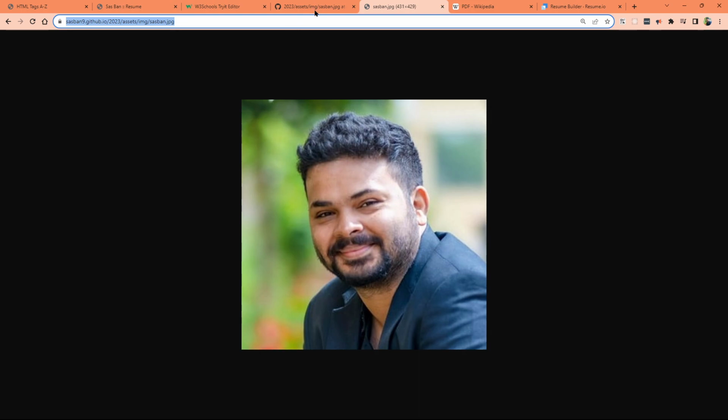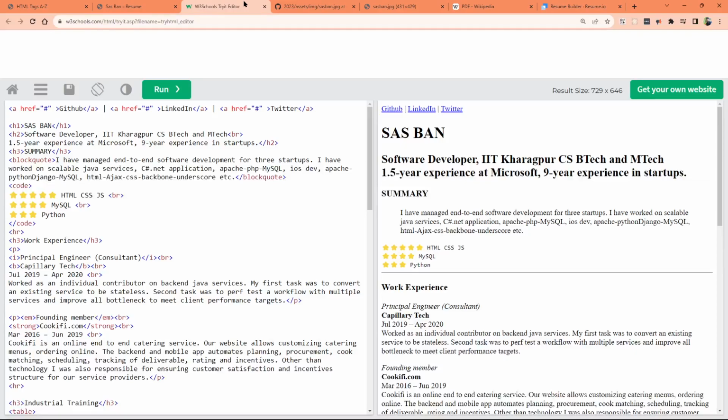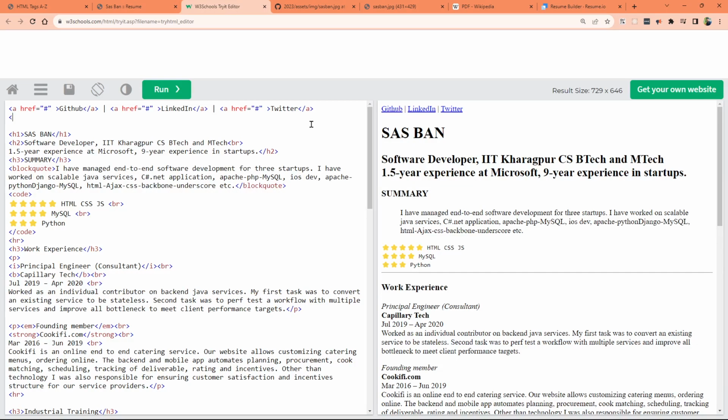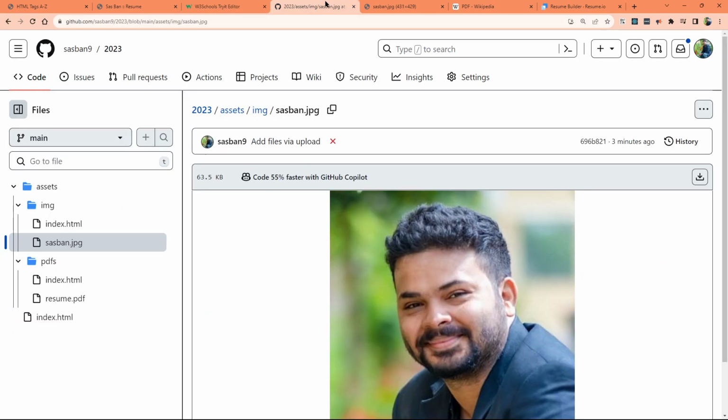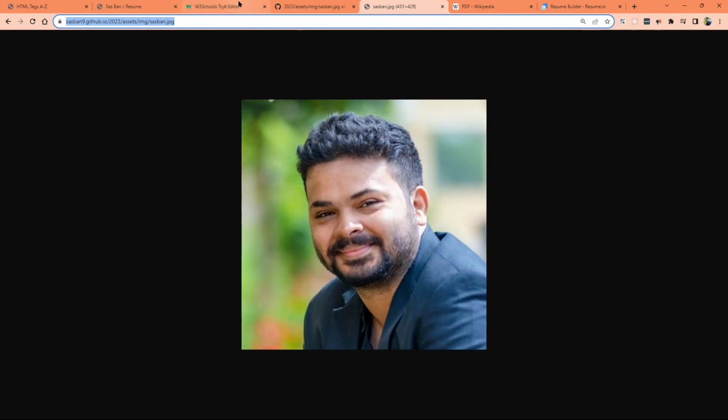So let me check out the path to this image, and I can add this here in my resume. I will use the img tag, and my src will be the link that I have copied right now. And we'll have attribute height. The attribute will fix the height to say 120, and then we self close. So img is a self closing tag. It doesn't have a /img closing tag. Once we run with that, the image appears. This image shows up.